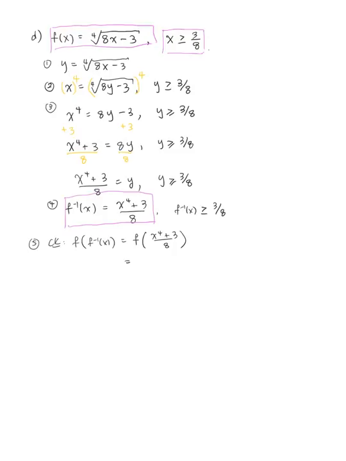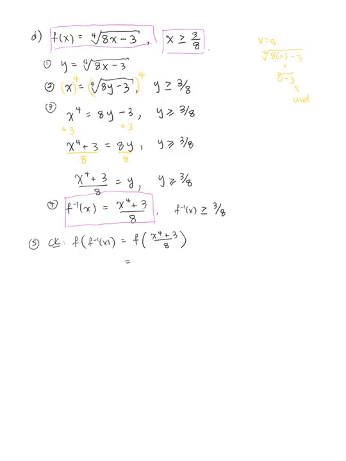over 8, maybe 0. So if I pick x equals 0, and if I plug that into f of x, let me just write this out. When x is 0, we get fourth root of 8x minus 3 is going to become 8 times 0 minus 3. So what you got? You got fourth root of a negative number, which becomes undefined. So this is just telling you that in order for this function to be defined, all the values of x must be greater or equal to 3 over 8. That's all. All right, but anyways, let's go back to what we're doing.